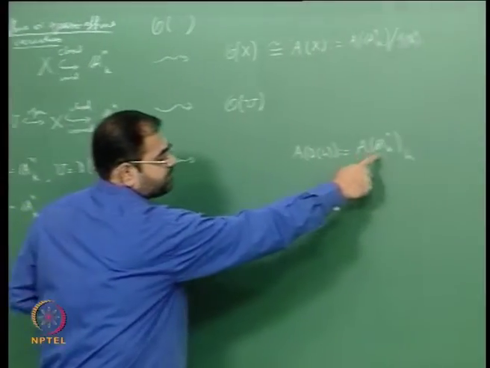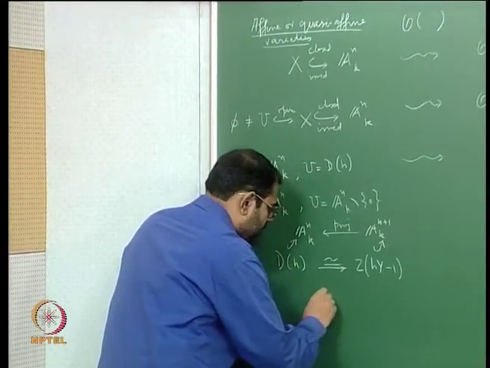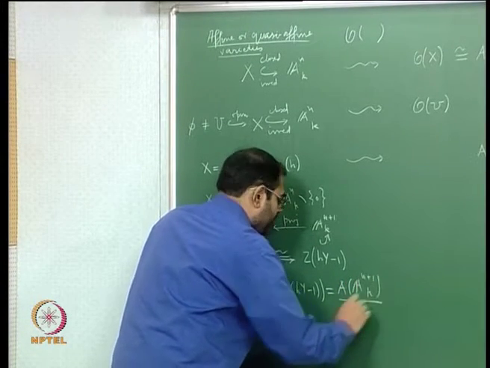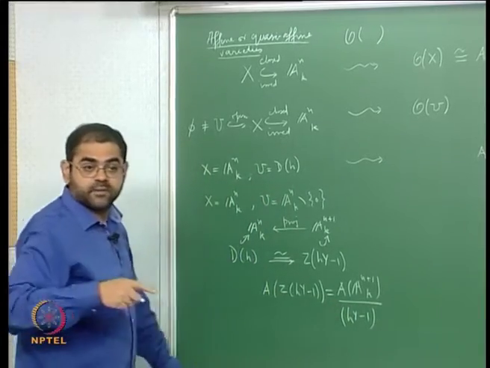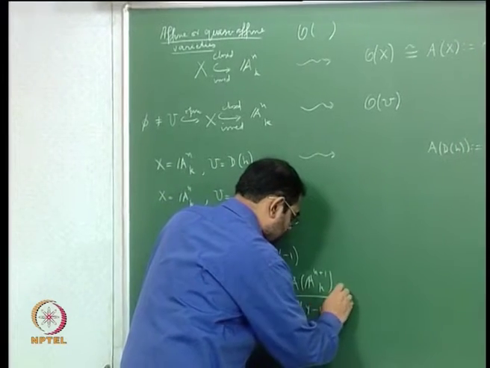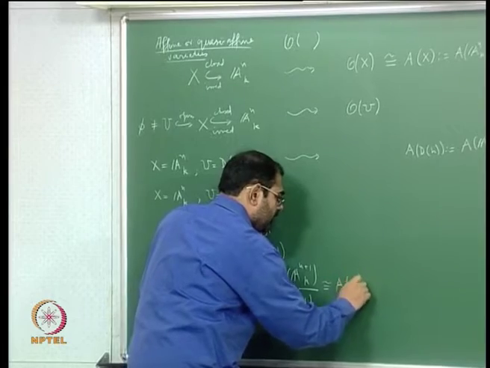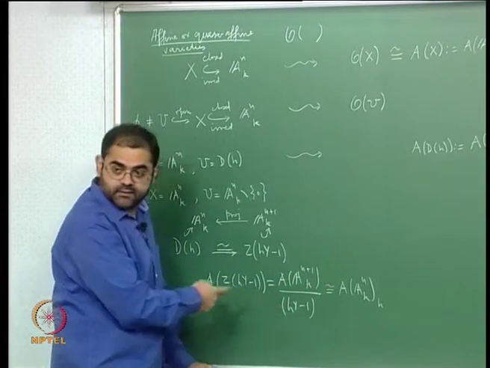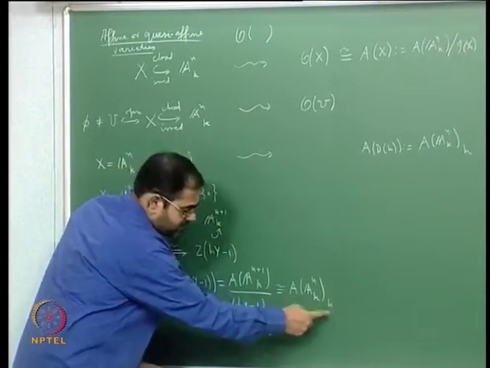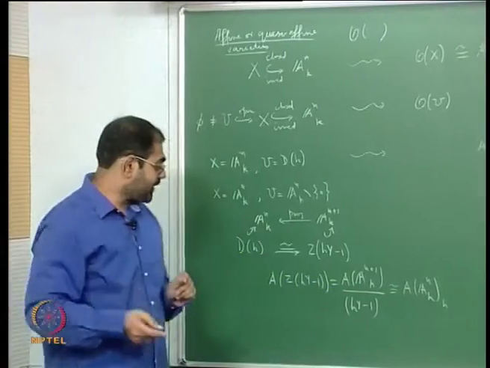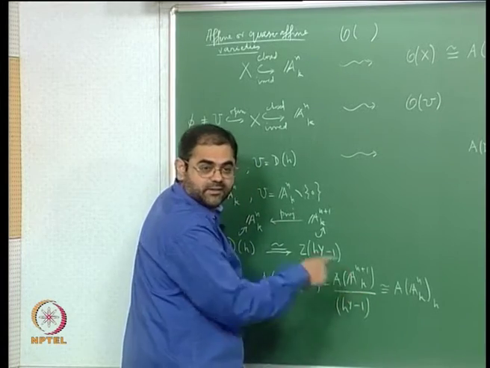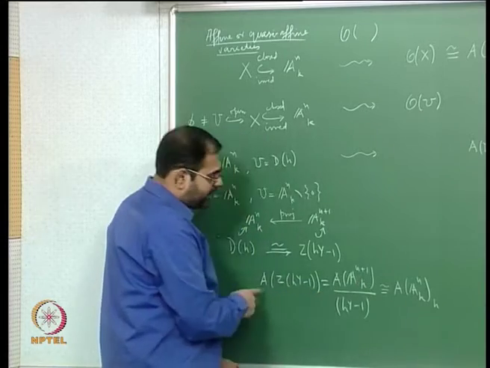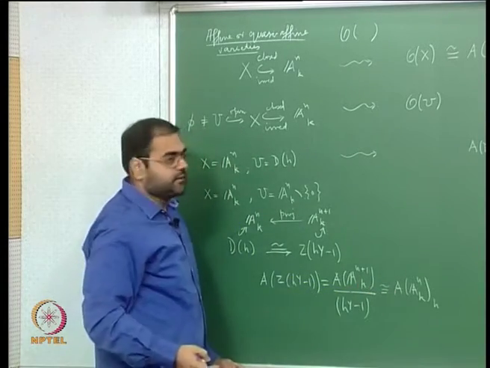A of this is precisely this, because A of Z(hy minus 1) is just A(A^{n+1}) divided by (hy minus 1), which is the ideal of Z(hy minus 1) because hy minus 1 is an irreducible polynomial, and this is actually isomorphic to A(A^n) localized at h, because this is k[x1 through xn, y] by (hy minus 1), and that is isomorphic to the polynomial ring k[x1 through xn] localized at h. This is a property from commutative algebra, and I was just trying to tell you that this isomorphism between these two rings is actually a commutative algebraic translation of this isomorphism of varieties, and therefore that's the justification as to why you can define A of D(H) to be this. That was the second justification.